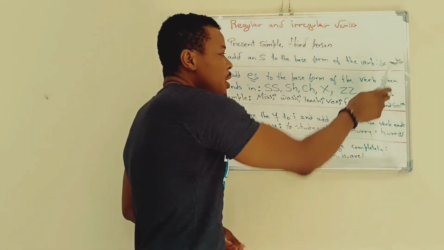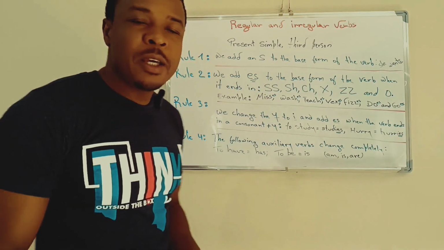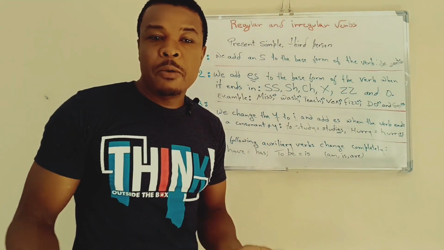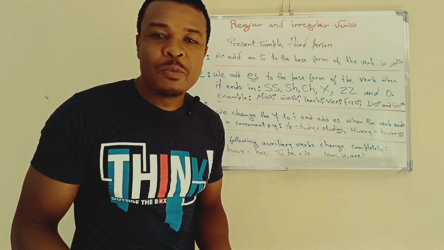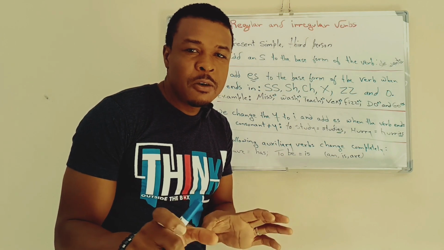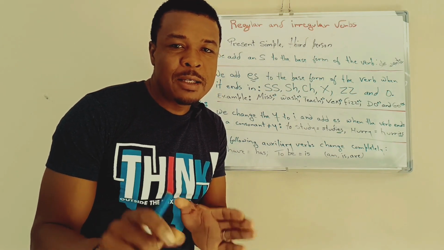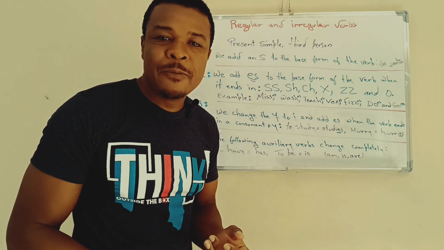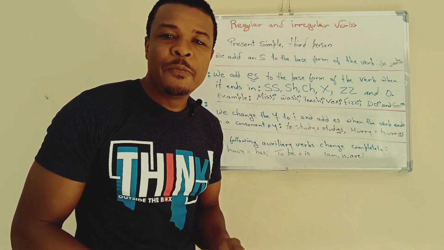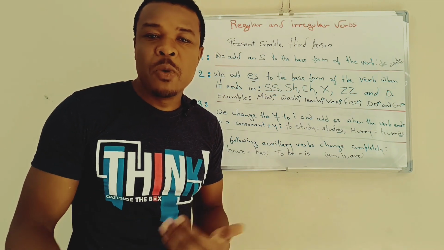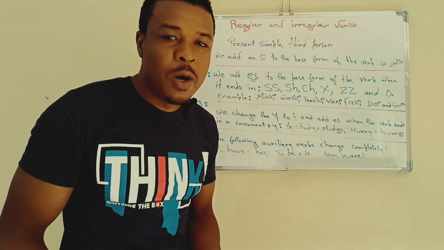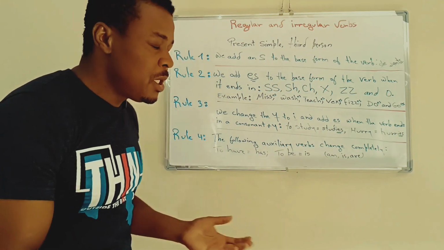We got this example here. She wants. Okay? The verb in present tense is like I want, you want, but when we get to the third person singular, we change it. We just add an S. She wants, he wants, it wants. Then we continue. We want, you want, they want. Okay? With their base form.